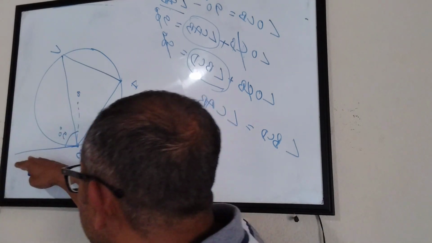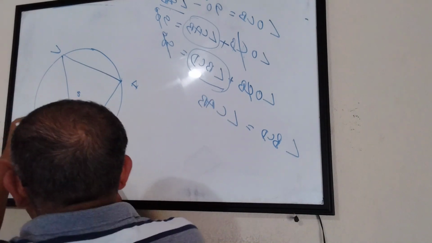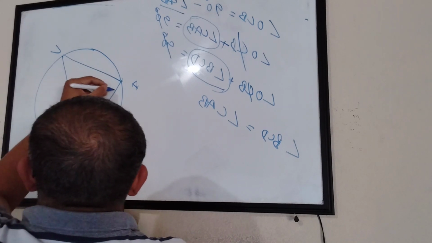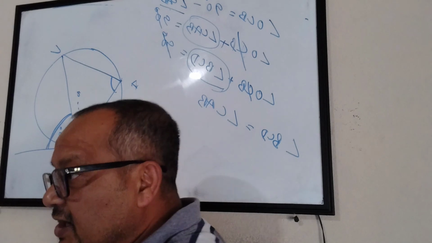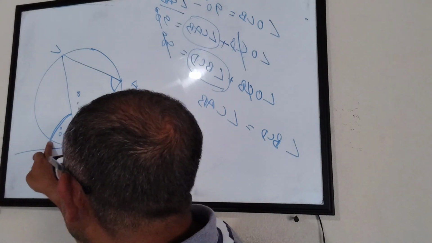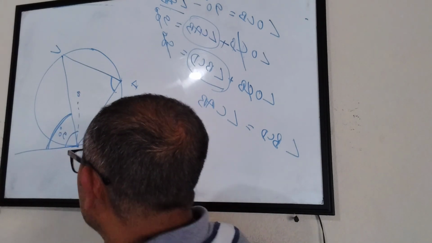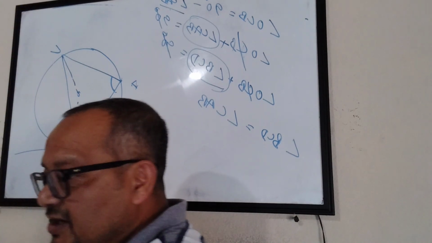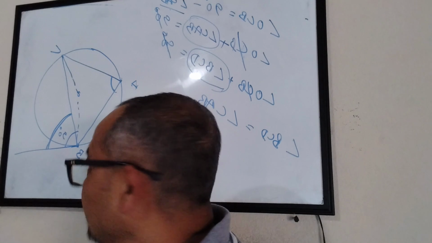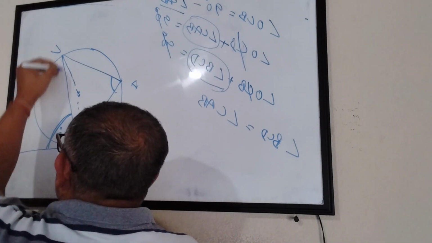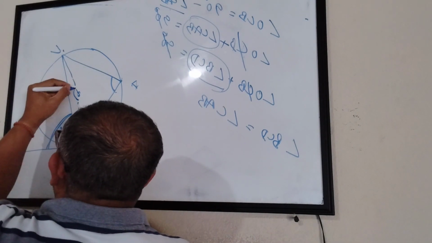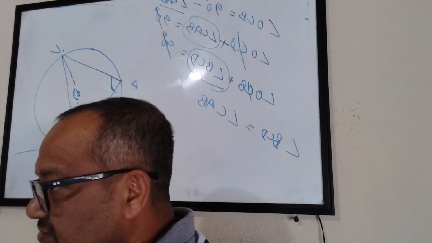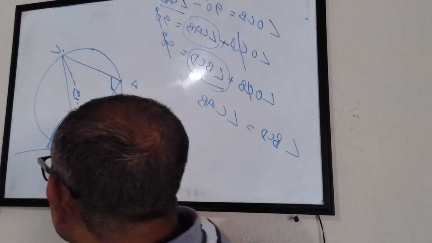If I'm drawing a tangent here, what this says is the angle this tangent makes with this chord is equal to the alternate internal angle, meaning this angle is equal to this angle. First, what we did was we said, okay, fine, my first theorem is my best theorem, meaning if I'm taking this chord, this angle is 2 times this angle. So we found a relationship between this angle and this angle. That we did.